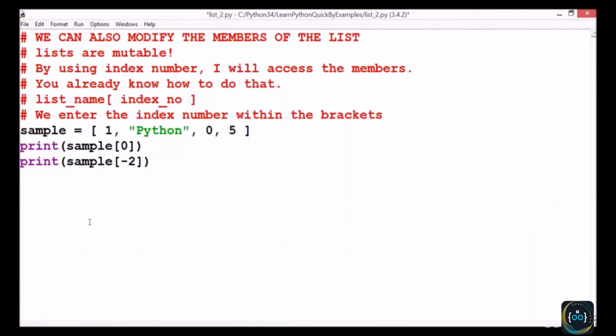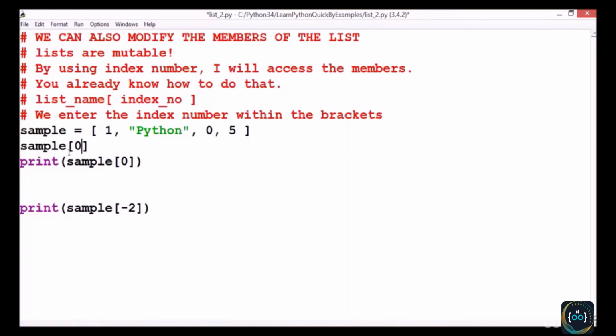We can also modify the members of the list. So in order to do that, we can access that member by using the index number. So let's modify the member which is pointed by index number 0.